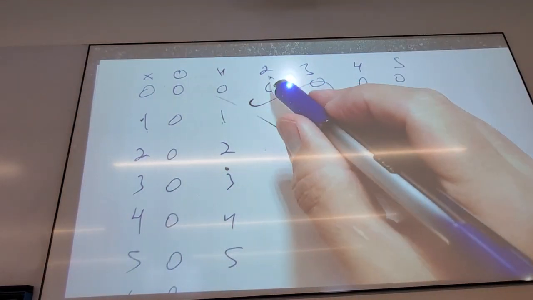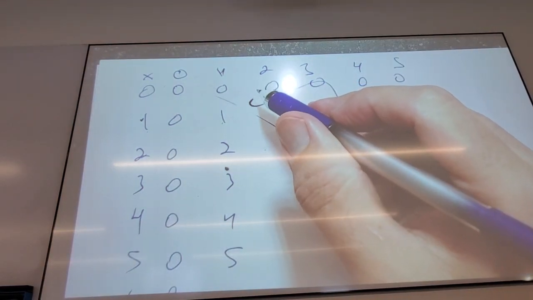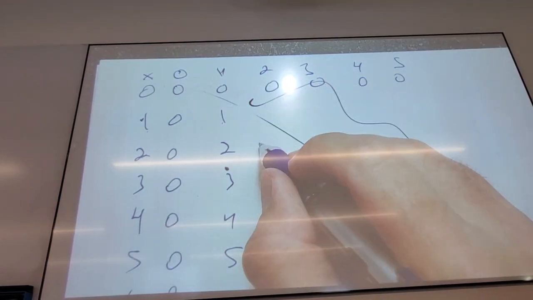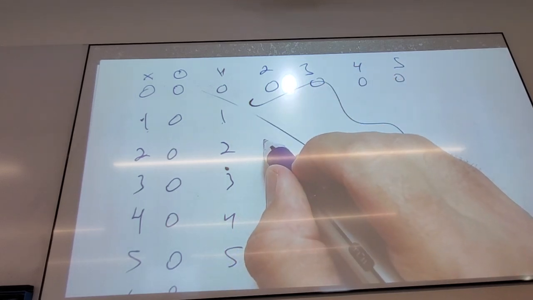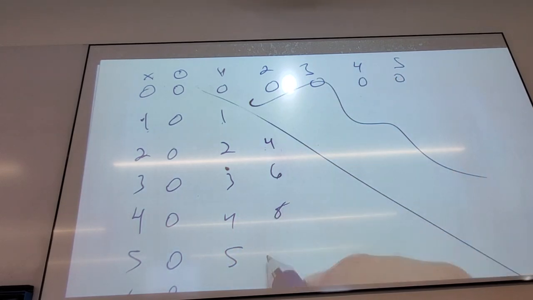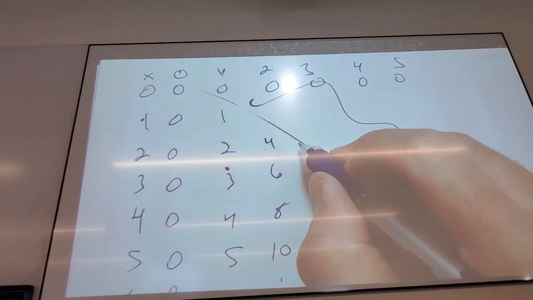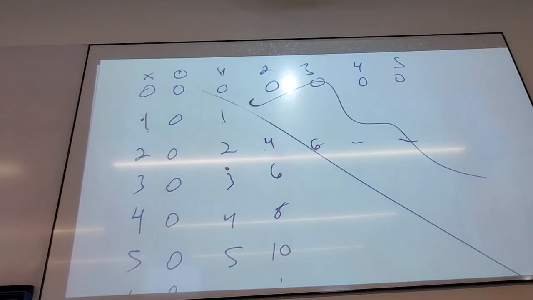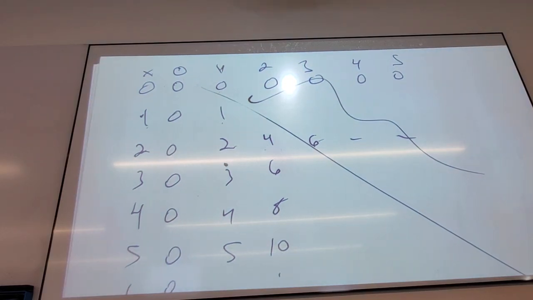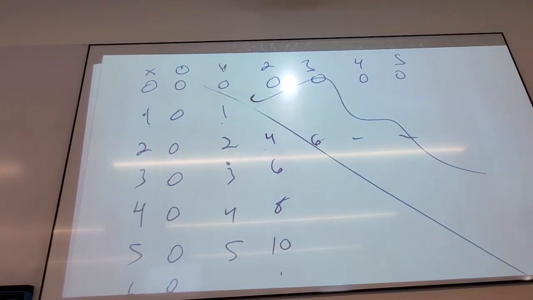2 is similar to when I added a number to itself. 2 is just doubling things. So normally students pretty much get the idea of doubling things. So this will be 4, 6, 8, 10, and so on. And same thing here, this will be 2, 4, 6, 8, and so on. But then again, we got commutativity to cover those. Okay.